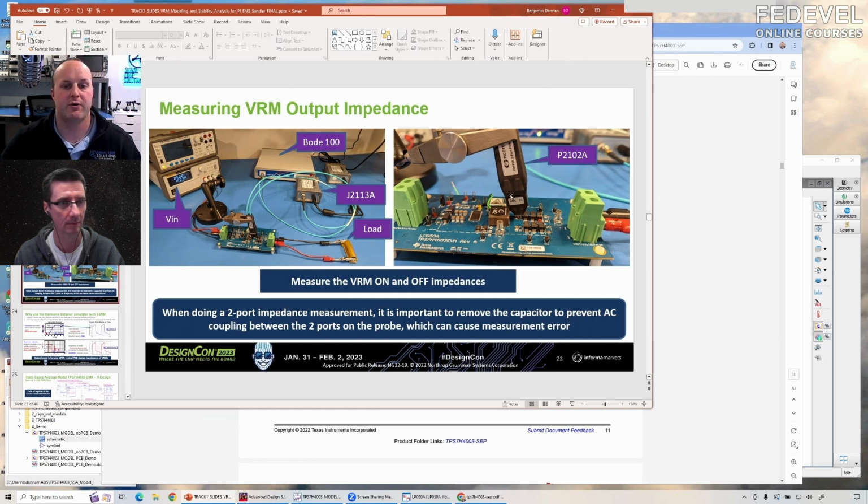I actually have a video on my channel that walks people through how to do the full calibration. And you can get a really good noise floor with this probe using the setup that I'm showing you here in this picture. So if people want to watch that, they can go to my channel and watch how to do the calibration. It's about 30 minutes. I'm going to make a shorter one soon, but there's also an app out there that I wrote with Steve. People can also reference that if they want to read it.